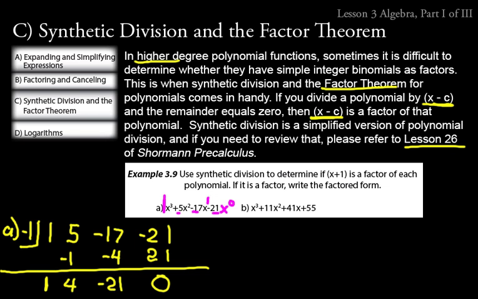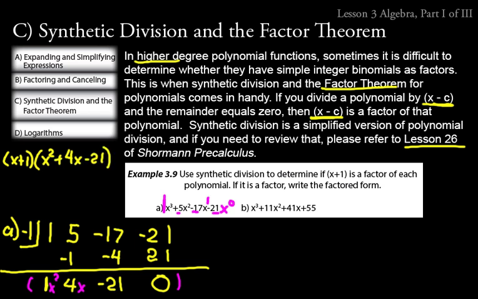And so let's write that factored form here. X plus 1. Now how do we know what to write next? Well, we look at the results here. We look at these coefficients. And this is actually 1x squared. It's the coefficient for the x squared term in that factor, plus a 4x minus 21. So we write that up here. X squared plus 4x minus 21.